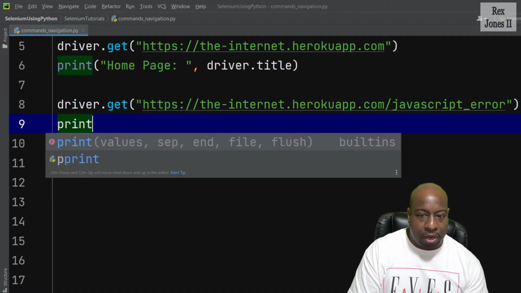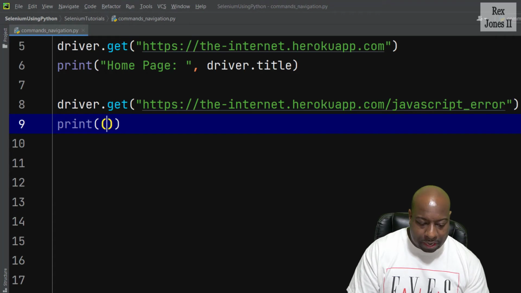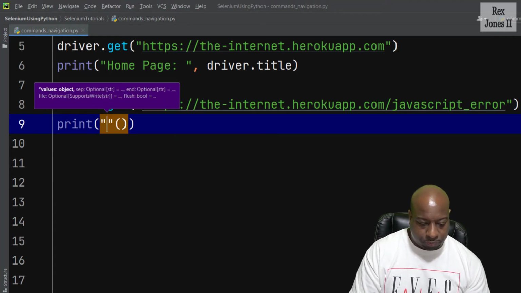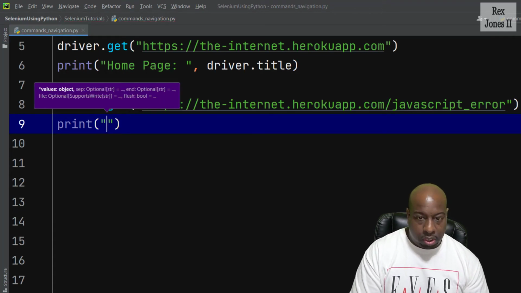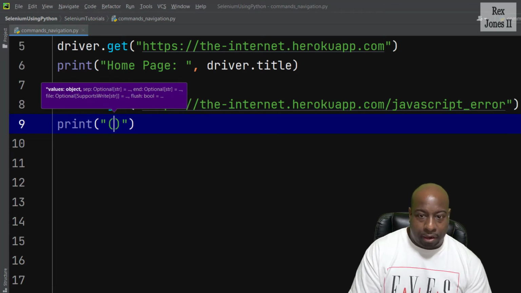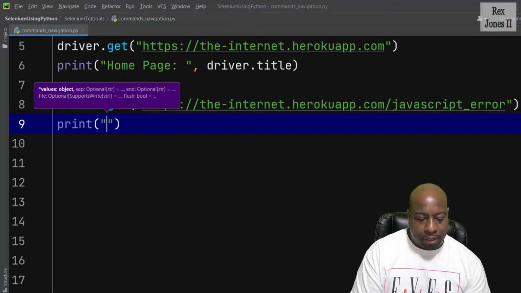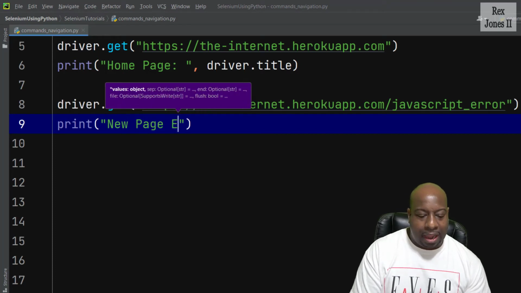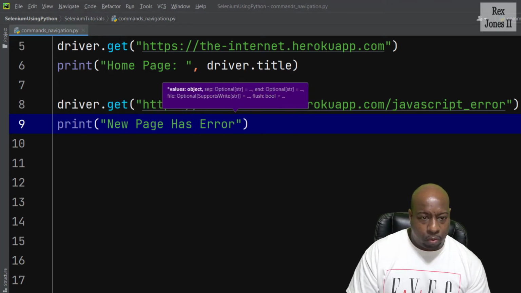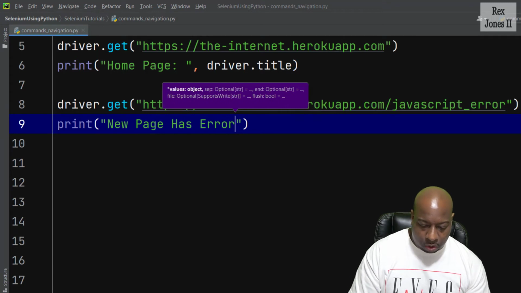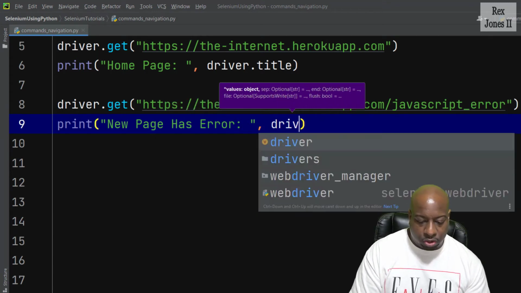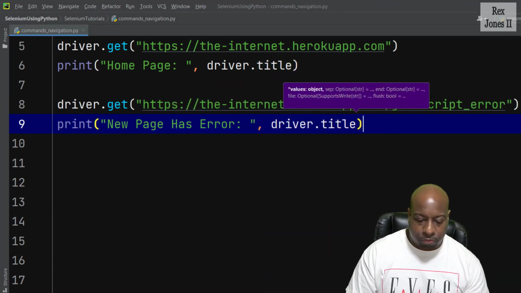Now we're going to print the title of the page by writing, we're going to write this here as new page has error. Now I'm going to write driver.title.